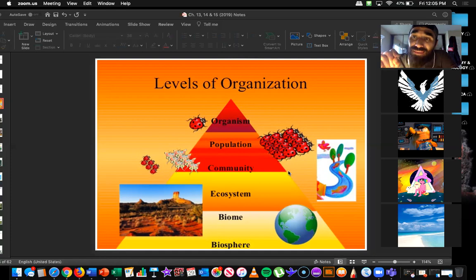Okay, so when you think of a desert, doesn't matter if you're thinking of the Mojave Desert, doesn't matter if you're thinking about the Sahara Desert, they're both deserts, meaning they share factors that are the same in all deserts, right? So deserts, what do we know about them? They're hot. They don't get a lot of rain. They have a lot of the same types of plants and shrubs, a lot of the same types of animals. So you're absolutely right, Melissa. It has to do with the climate and the habitat. And then lastly is the biosphere. So Jaime, what do you think the biosphere is then?